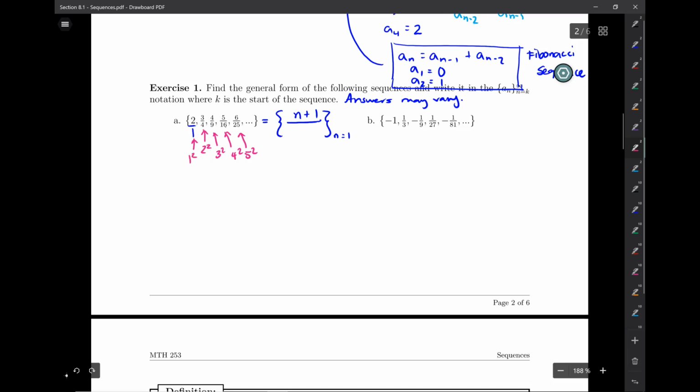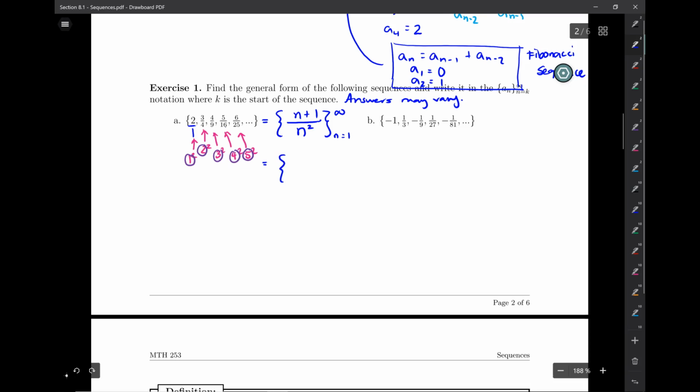This is 1 squared then. We can see what's changing. We can see that the exponent's not changing. It's squared every time. It's the base that's changing. 1, 2, 3, 4, 5. That's going to be what our n is. So this is going to be n squared, and then I need to think, do I need to tweak that at all to make sure that my starting point of 1 is okay? I'm going to add my infinity there so I don't forget. It looks good to me because I plug in 1, I get 1 squared, which is what I was hoping for. Okay, so hopefully that matches.